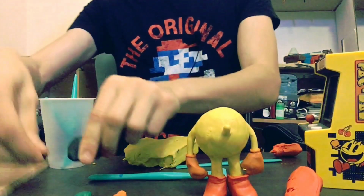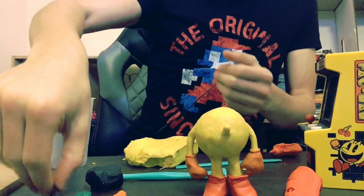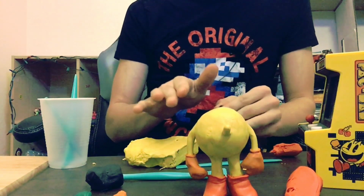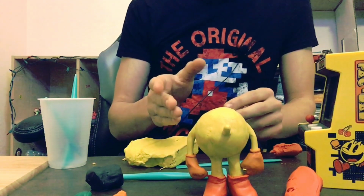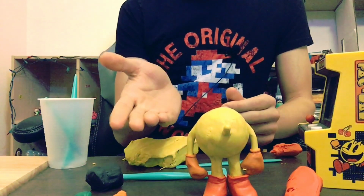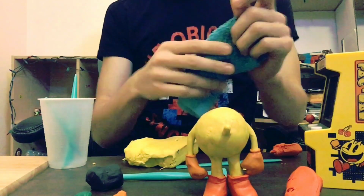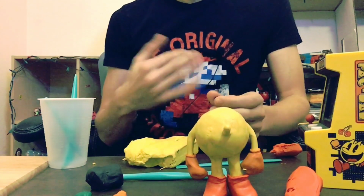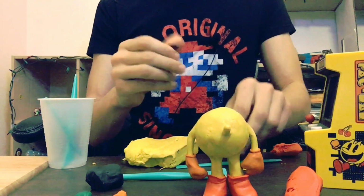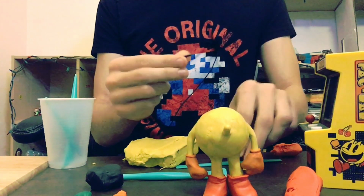Black's always very soft. The thing about black, though, is that when you use black clay, dark blue clay, green clay, just like super dark green clay, anything like that, it will stain your fingers. And if you're working with lighter colors, like orange and yellow, that's a huge problem. You don't want the smudge from the black or the green to show up on the yellow. So make sure you have a rag on hand, something a little abrasive, or you're wearing gloves. It's harder for me to do it with gloves, but if you think it's easier, then do whatever feels comfortable.